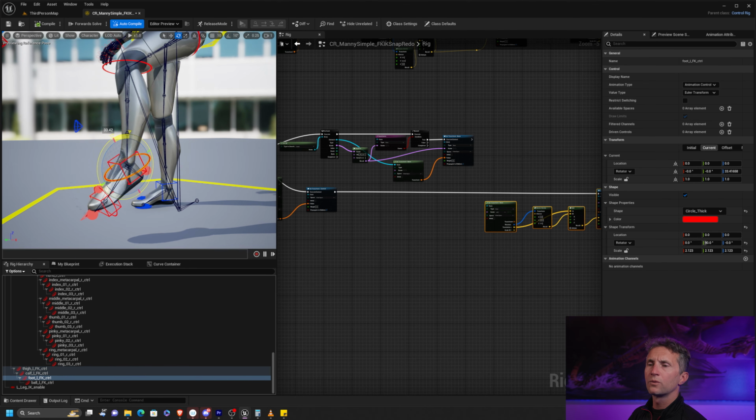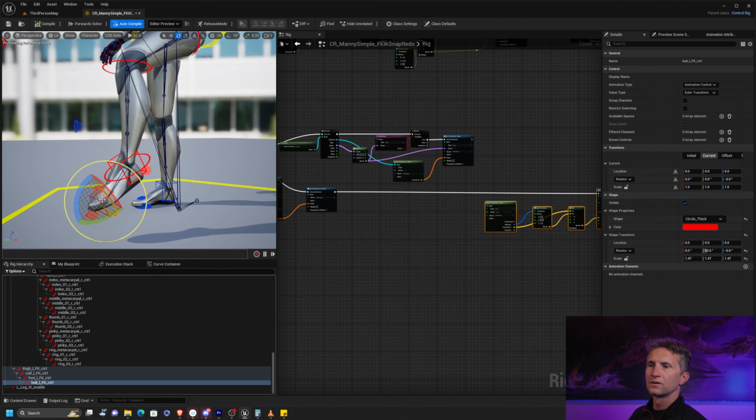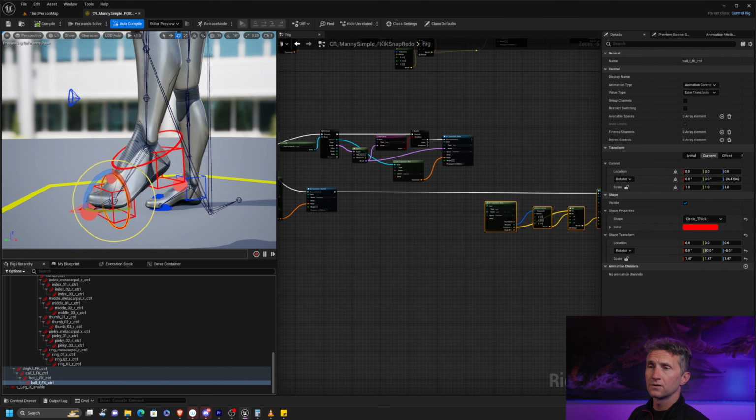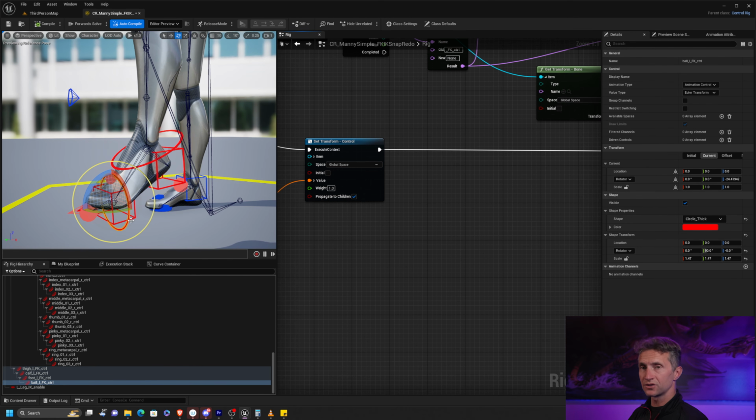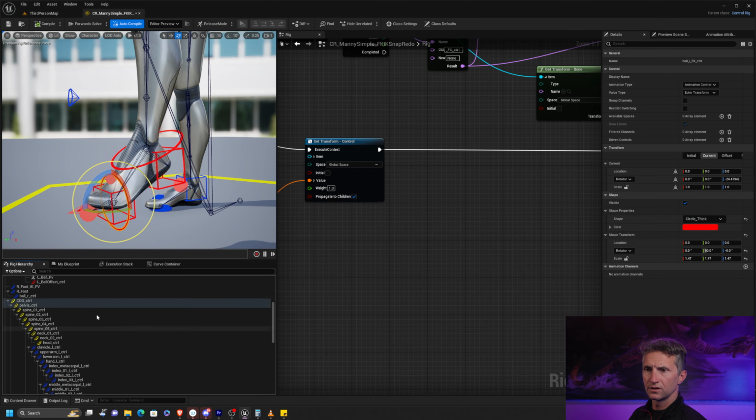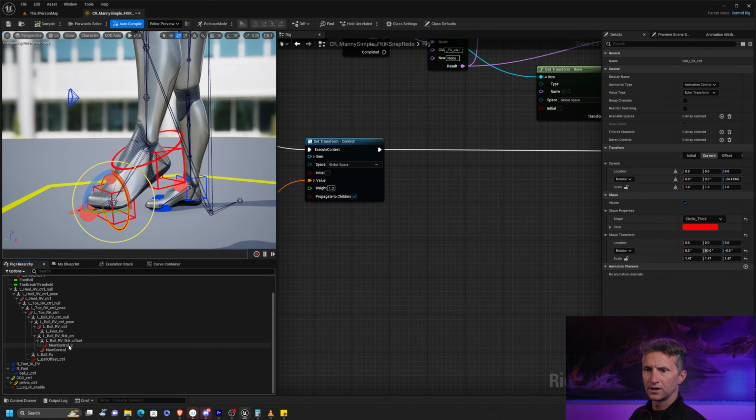Okay, so what we want to happen is as this rotates, we want the parent wedge to do exactly what it's doing. It's following our FK control. And what we want is for the smaller one, the offset, to counter animate. So to do that, we're going to take the child, which is here, this offset, and we are going to constrain it back to the foot, but maintain offset.